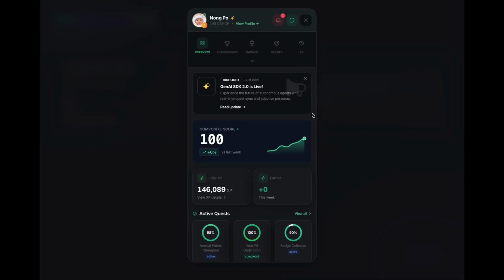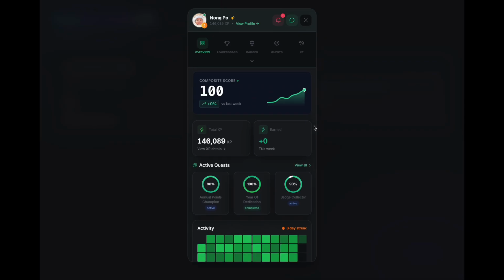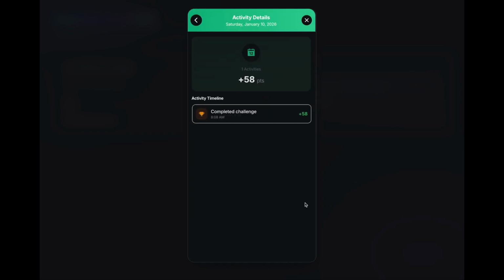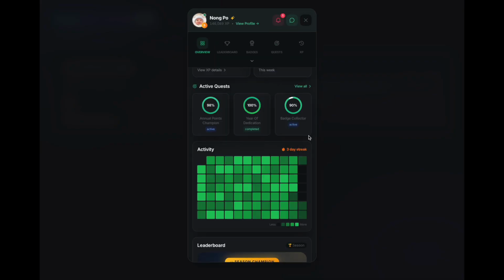So that's why you see this chart here. And it looks like a financial chart, but this is more of a play-based sort of game mechanic type of design. We can also see that I have a snapshot of some of my active quests, and I have this kind of calendar or grid view of activities where I can check in every day and do some kind of activity, and that helps me keep my streaks alive.